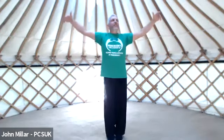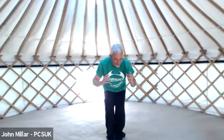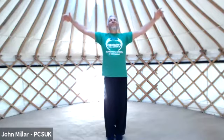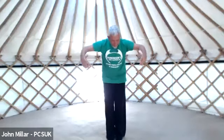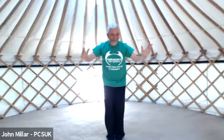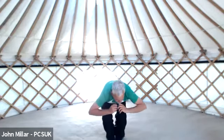Halfway, the crown lifts. Gathering in, pulling the tailbone. A few more times, all the way. All the way back. Effortless. Drawing in. Effortless expanding. Gather in. Expand out. Gather in. And expand out. All the way out and then rising up.